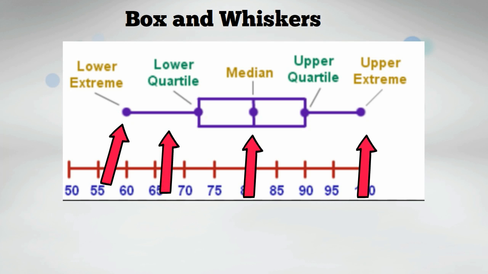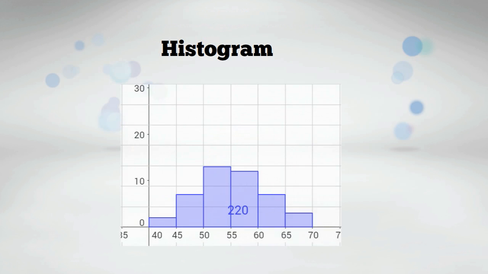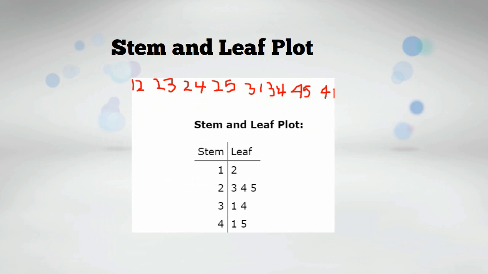The third quartile which is the upper half of the data. A histogram is a graph that uses columns that touch to display quantitative groups. A stem and leaf plot is a plot where each value is split into a leaf and a stem.